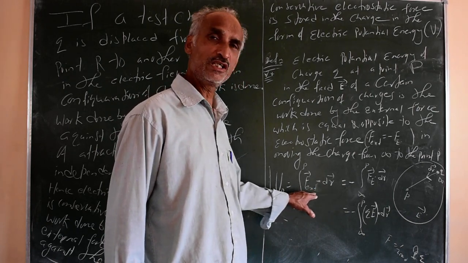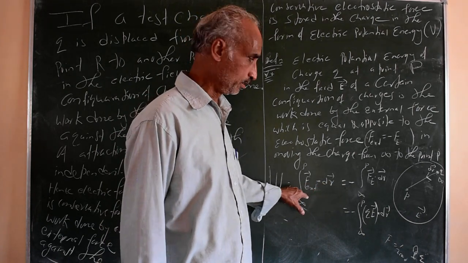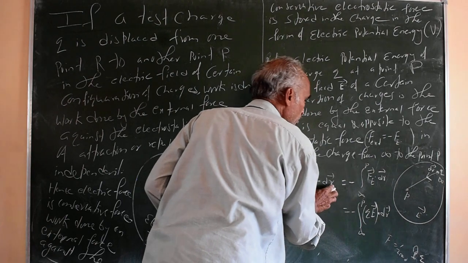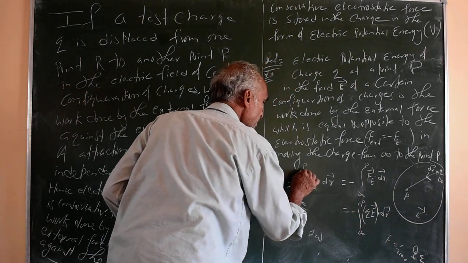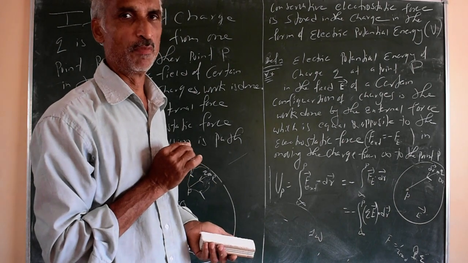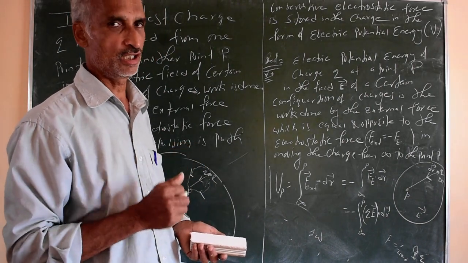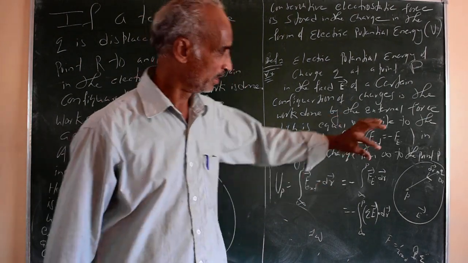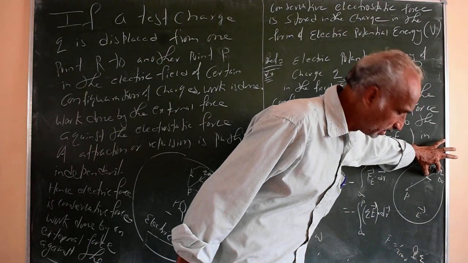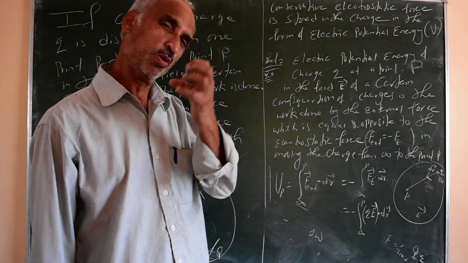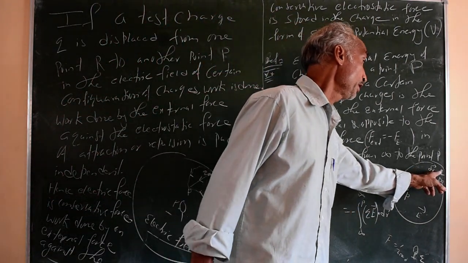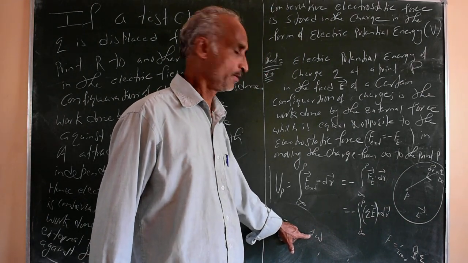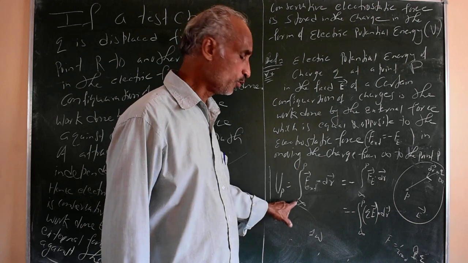This is the formula for the small work done in displacing the charge through a small distance dr. Integration is the summing process. The small work done delta W is calculated for each small displacement dr bar from infinity. Then the work done in displacing the charge from infinity to the point P is the sum of all the small work done. Therefore, the summing formula is the integration from infinity to the point P.